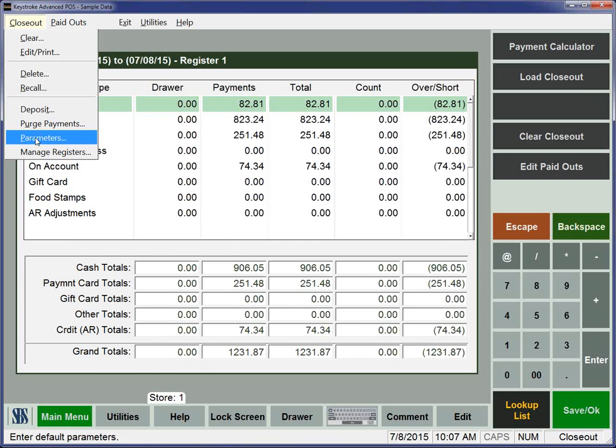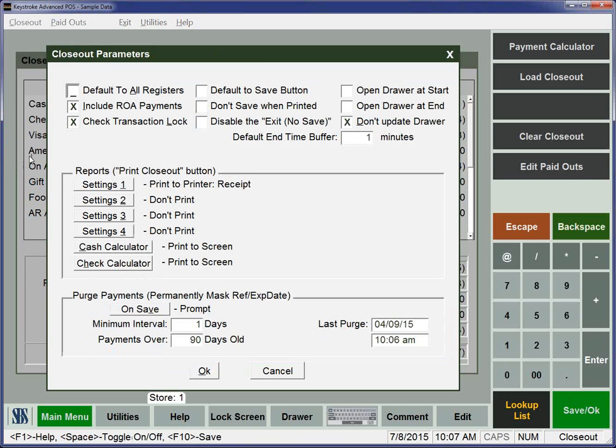If I look under parameters, here I have the last time I did the purge and what I want my intervals to be and things like that. So that's where that happens. If you're using KeyPay, it doesn't matter because no primary account numbers, PAN or SAD data is stored in Keystroke.